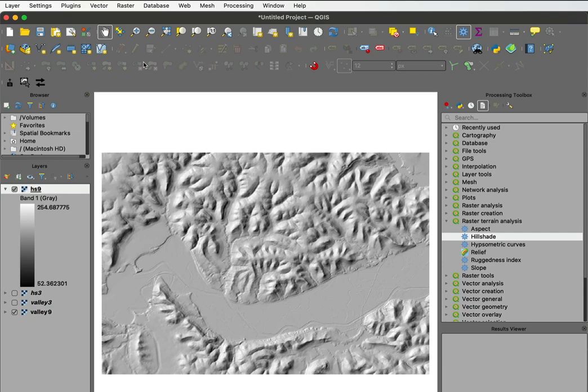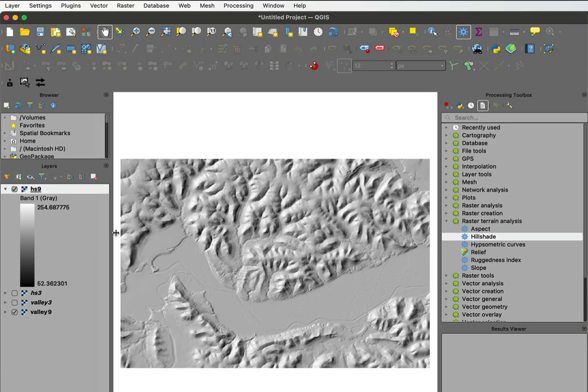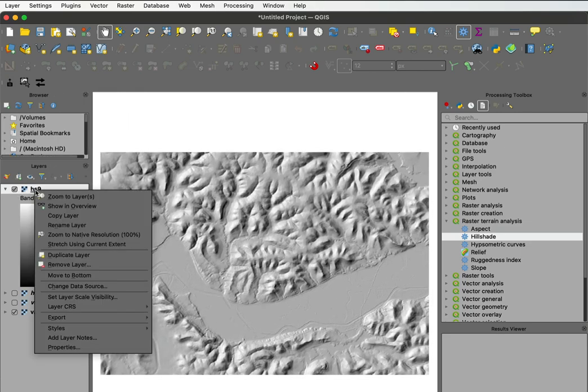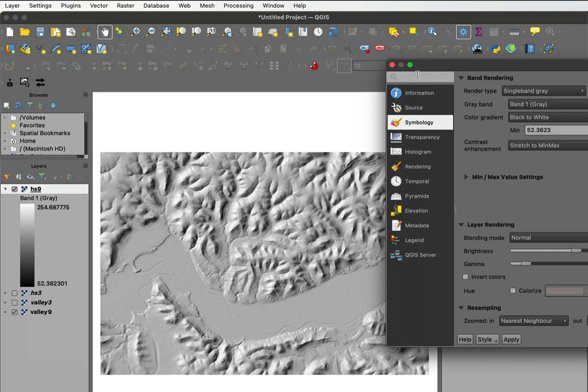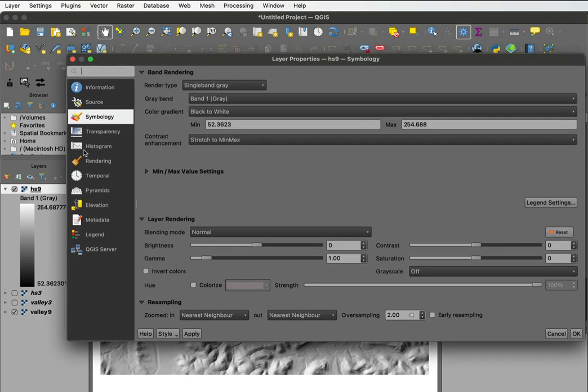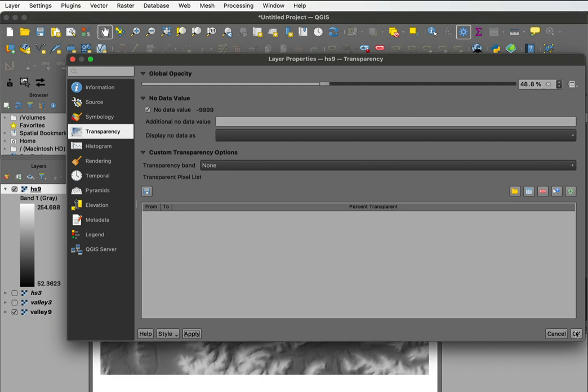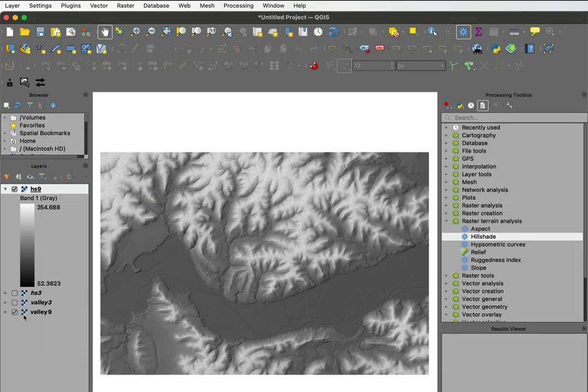And here I get another hillshade, so it shows me basically the facets in a way that you don't see as well with the DEM. Now I can make this semi-transparent if I right-click on this and go to Properties, and then in the symbology below that there's this transparency, and I can make a layer semi-transparent, so I can make it halfway visible to see through, and then you can see it there with the DEM underneath.